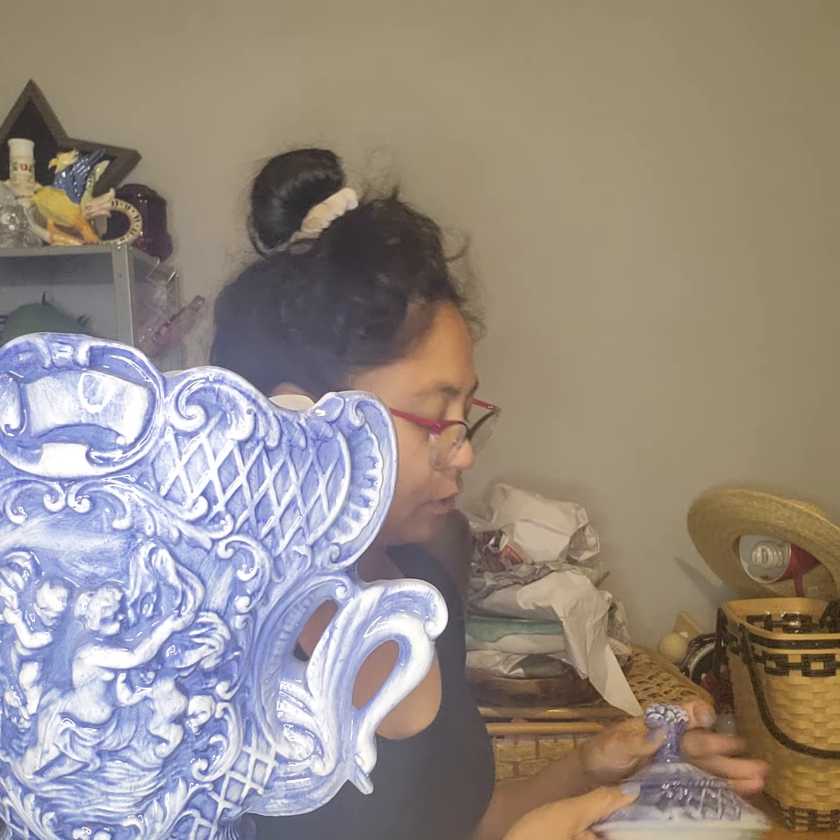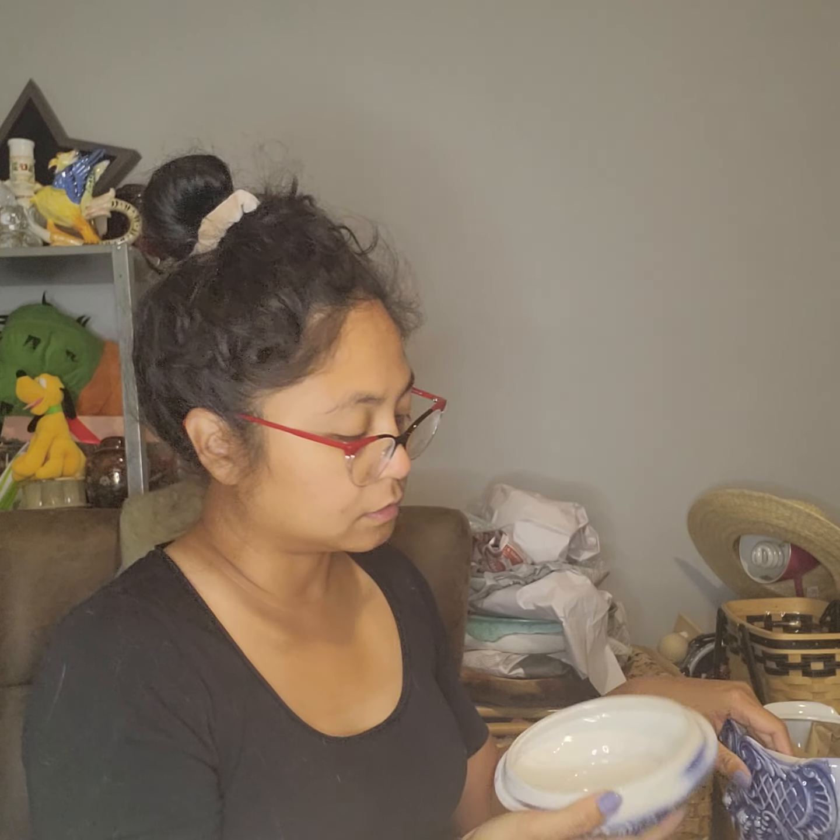I'm struggling to open this because it's packed crazy with tape. Oh gosh, super gorgeous! So we're gonna move the urn and this is the top — super gorgeous. The lid does not have any cracks. I love it! I don't know yet where I'm gonna put it. We're transitioning to fall, so I'm wondering — does this piece look like it could work for fall? I don't know, we're gonna have to move things around.